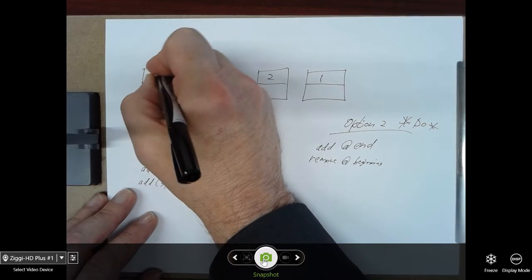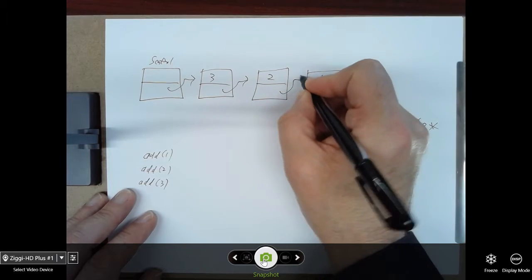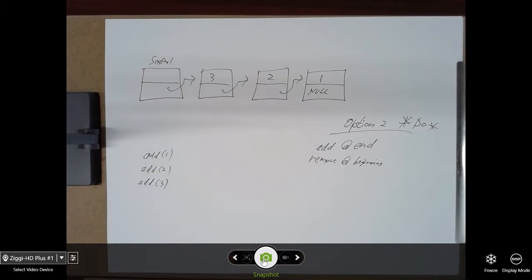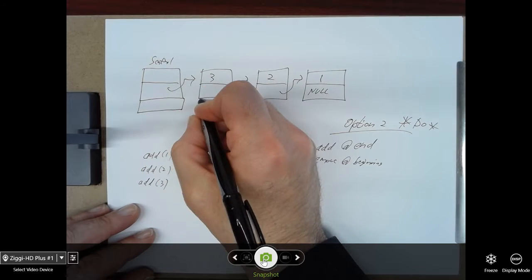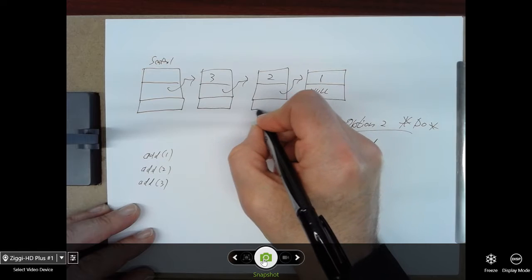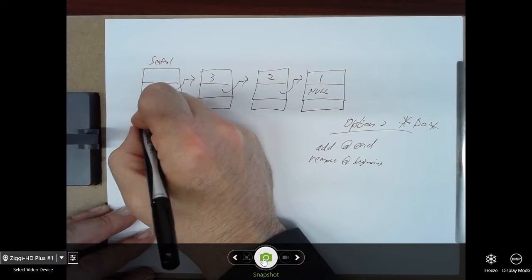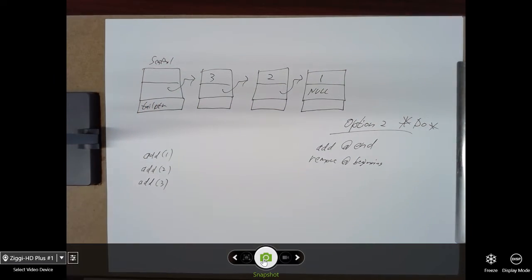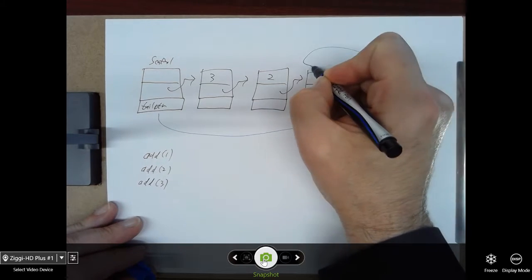Here's the sentinel. And I'm going to add one field to each of these nodes. I'm not going to use it anywhere except in the sentinel, but I'm going to call this tail pointer. And this is always going to point to the tail of our list.